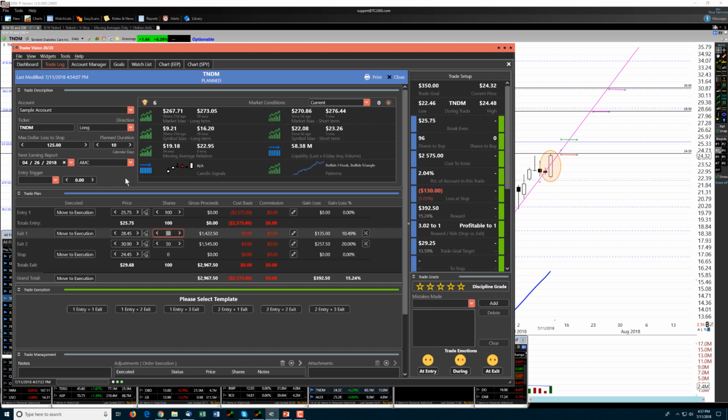So that's one to look at. I'd like to see some follow through on today's signal, but not too far. I don't want it to run too far, and when it breaks out, I want to see a retest holding this trend line and holding this breakout level, and that would then signal an entry. And if we hold that level, I could probably move my stop up too and get an even better reward to risk, which might be able to get us some more shares. So that's what we will look at there.